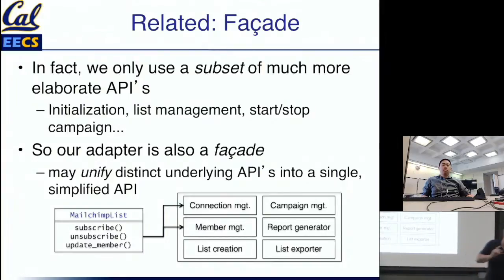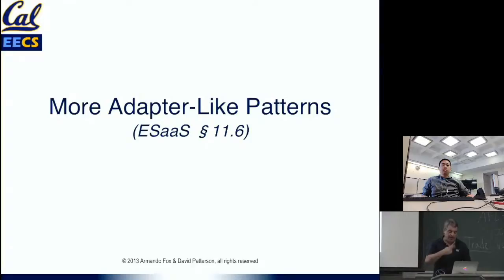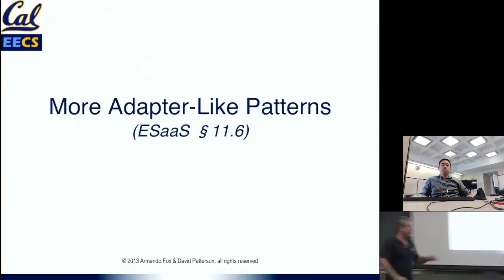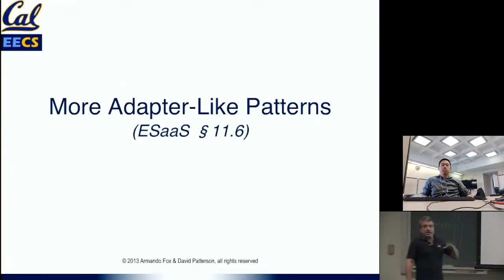I will get to the proxy pattern. I want to talk about other adapter-like patterns because somebody brought up an example of one, and I think it's probably going to be covered in this discussion. In general, an adapter-like pattern is one that follows the general approach that we just saw, which is, for whatever reason, you have one interface, and you want to adapt it by putting some sort of layer on top of it. Maybe it's because you want to shield the caller from changes. Maybe it's because you want to simplify the caller's view of that interface. The dependency injection that we just saw using the adapter and the facade is one example of this.